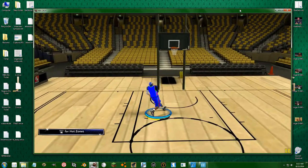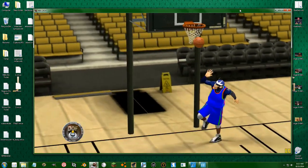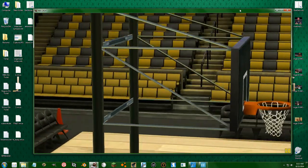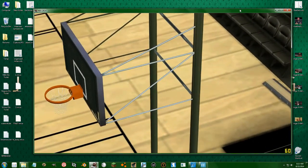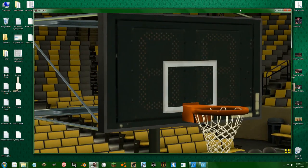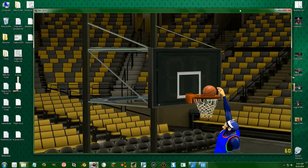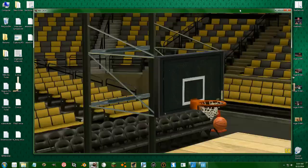I'd probably use RedMC for texturing this, just because of RedMC, HD textures and stuff. But as you can see, we have our cage backboard supports, our rim. We have the square there that we can get rid of if we needed to, or import the other one. Sorry for the baby. And there is our monster quadruple rim that we can also retexture and all of that fun too. So that's the in and out of it. We just made a backboard.